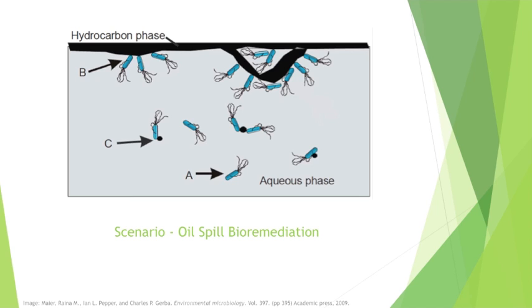So another option for the microbe is to try to get to smaller droplets that might be dispersed throughout the water. A last resort of the microbe's arsenal is to produce a biosurfactant, a soap-like substance that forces the contaminant to mix with water. However, not all microbes can produce a biosurfactant, and a specific biosurfactant might not work on a specific contaminant. Essentially, you really need the right microbe in order to have success with bioremediation.